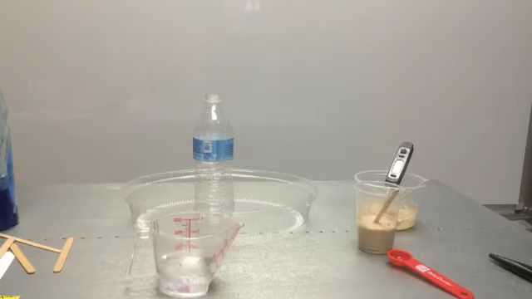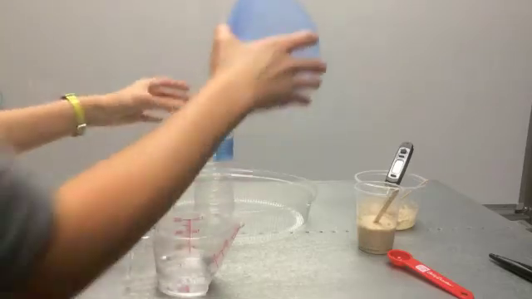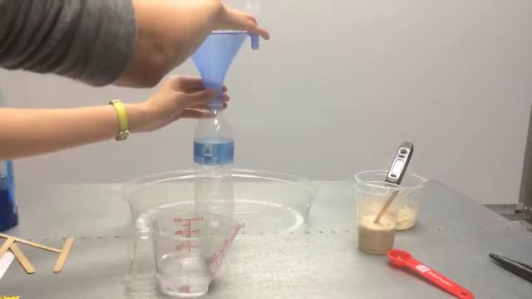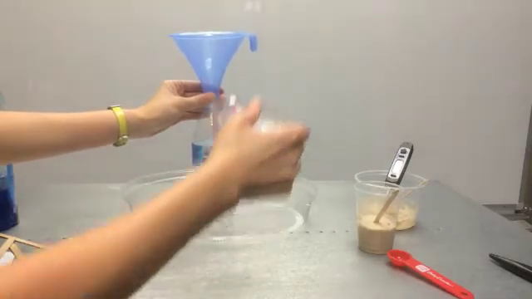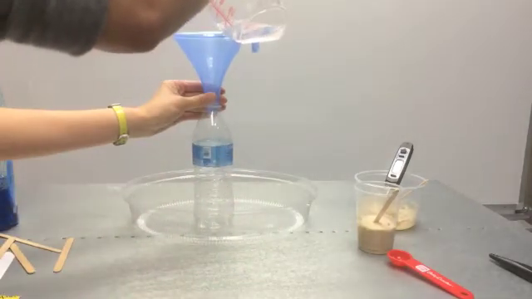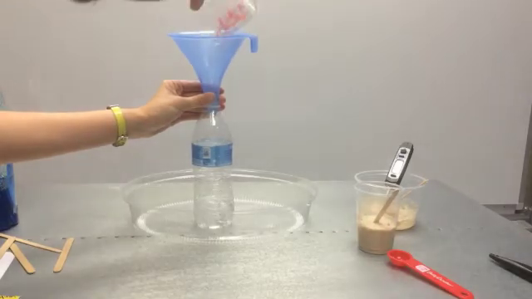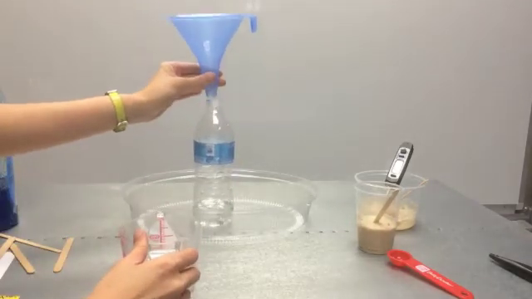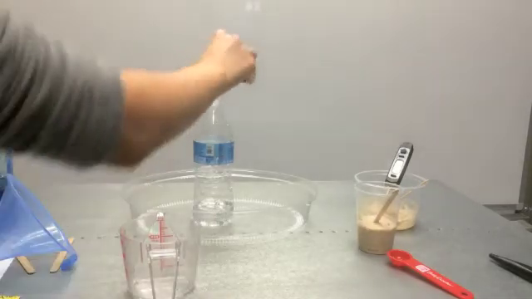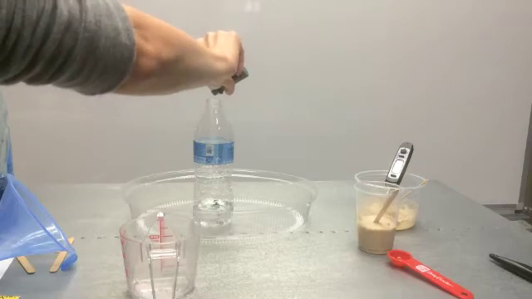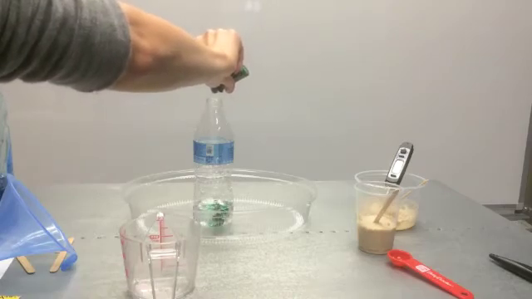Right, we can use a funnel. So just use any kind of shallow cake pan and any water bottle. We're going to pour the hydrogen peroxide in there. And actually we're going to also put in about three to four drops of food coloring just to make the demonstration more colorful.